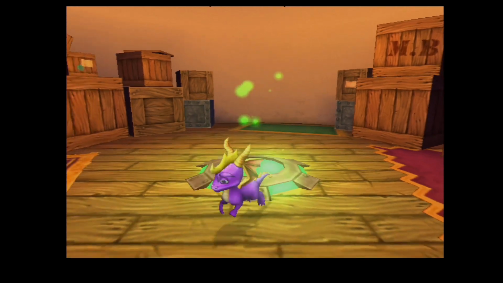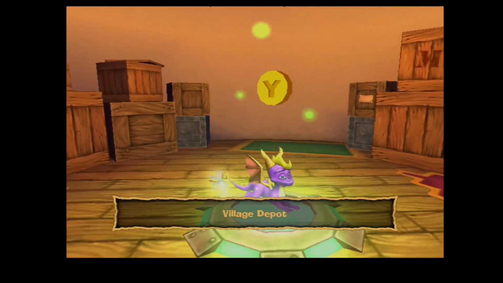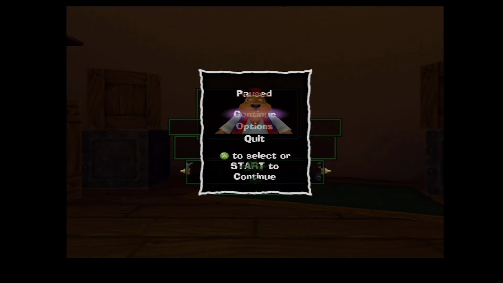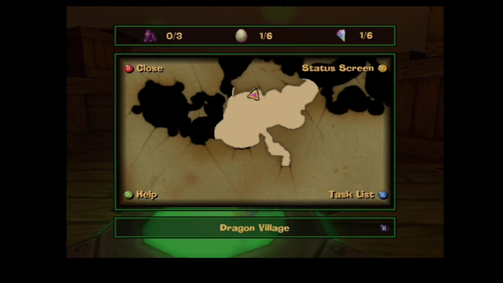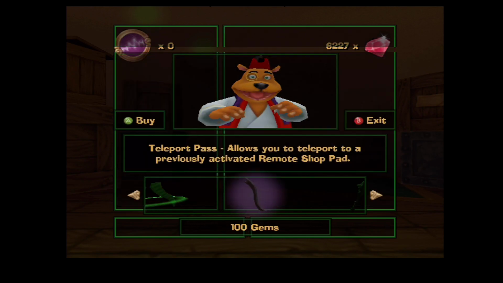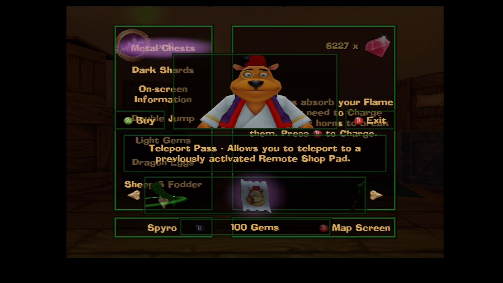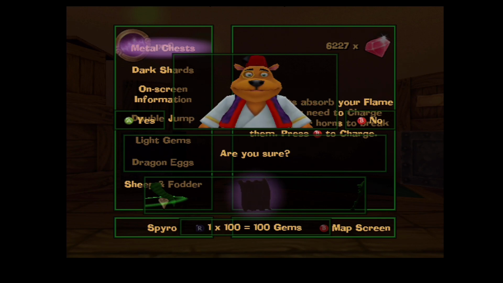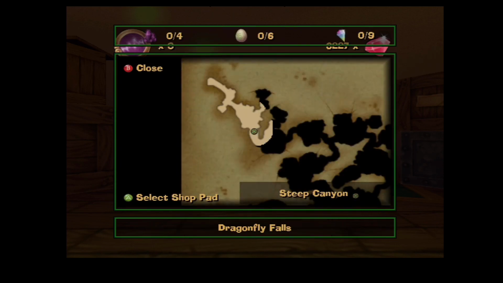Okay, I don't know if this might lead to anything, and this would be Xbox only, but if you store the map and then you bring up the shop pad, you can only do the shop inputs during one of these screens. So like, let's say you want to go back to the map, you would actually press B to go back to the map screen, then press A to go to the actual teleport screen.